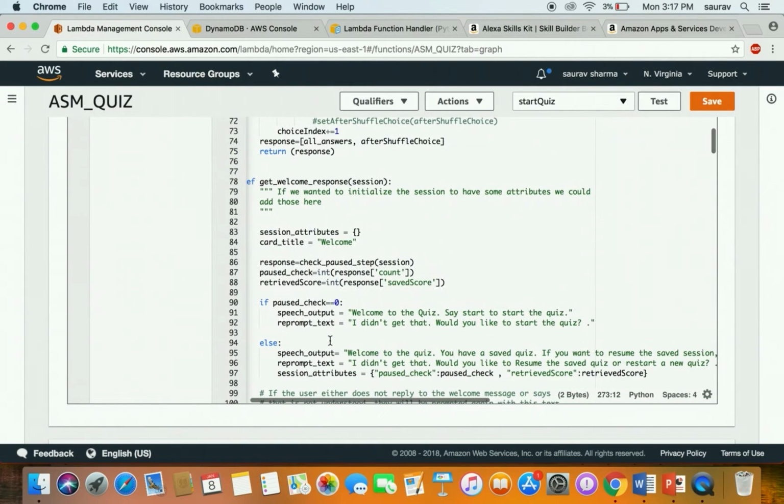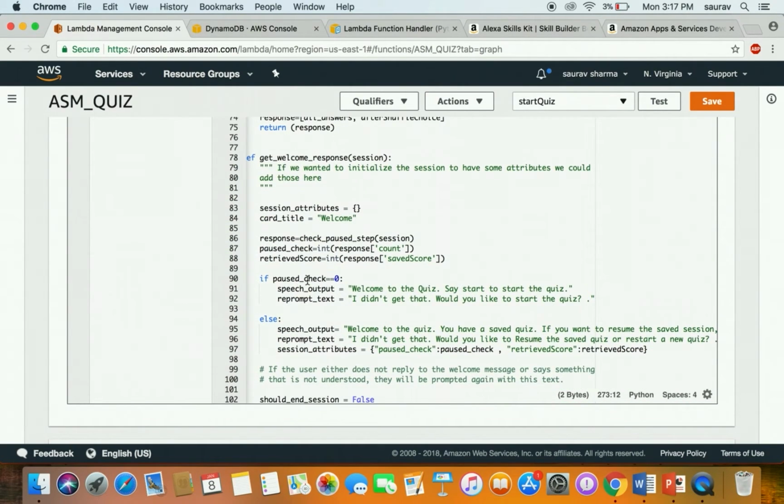All right, so if paused check is 0, then that means there's no paused question. At that point, the speech output will be: welcome to the quiz, say start to start the quiz. The reprompt text is something that will be said if you don't say anything within 4 seconds after you hear the speech output.